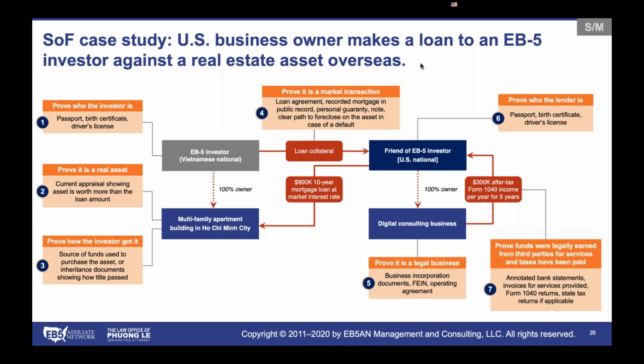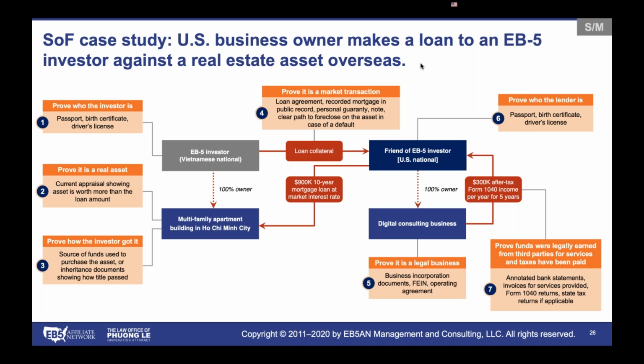Then, all of the documents that Feng mentioned earlier: how did this investor acquire this piece of real estate to begin with? Obviously, it's gone up in value since they've owned it, but where's the seed capital? Where did they get the money to buy this or develop this property originally, right? And so you're going to have to show income or assets around the initial purchase time, whatever the initial purchase value was, and how the investor got that capital to buy the building, or if they inherited it, how they inherited it. How did they start? How did they get it to begin with? That's also going to have to be illustrated, right?